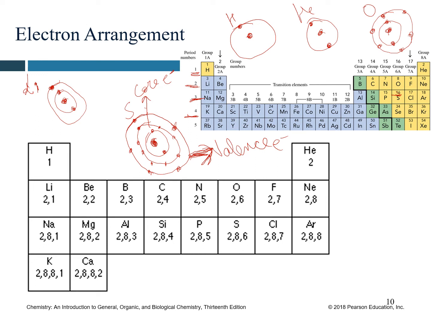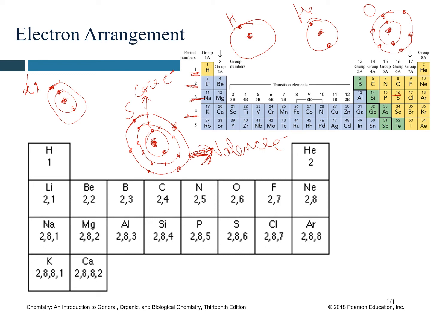And why are we talking about these valence electrons? These are the electrons that actually are involved in electron transfer or electron sharing with other atoms. These are the electrons that are actually involved in making new compounds, or reacting with other elements or other atoms. So that's why valence electrons are very important. This is what makes an element or an atom reactive. Okay, so that's why we care about valence electrons. The core electrons on the inside are just there, but the electrons on the outside are what make the atom reactive.